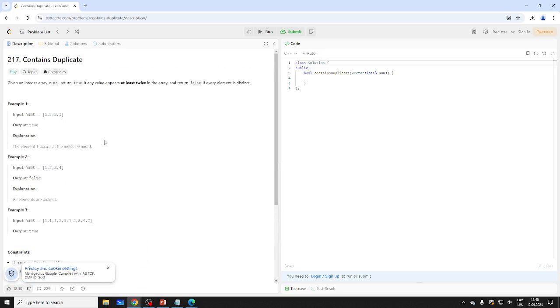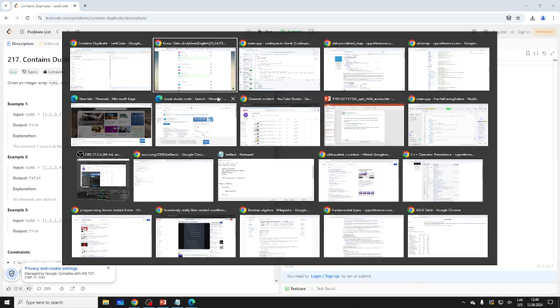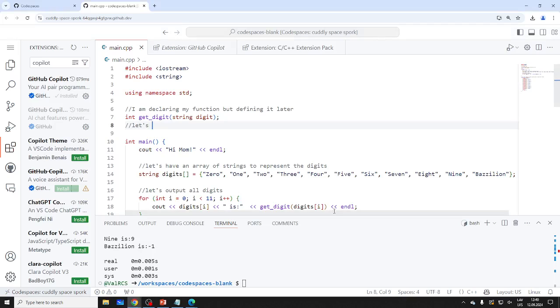I guess we'll just do Fibonacci for now. Something simple. We'll do a function that outputs Fibonacci numbers, right?